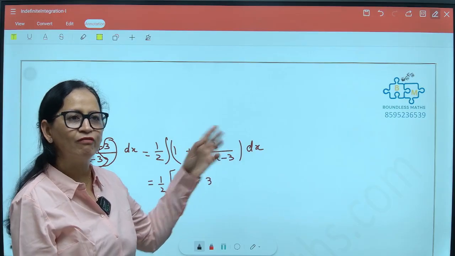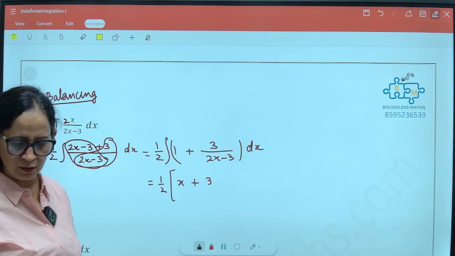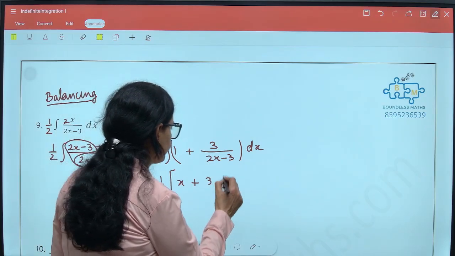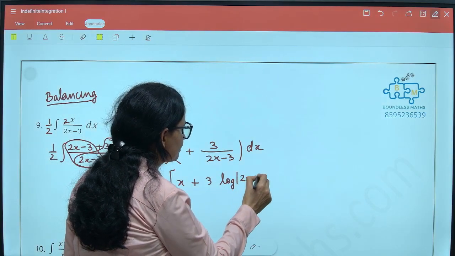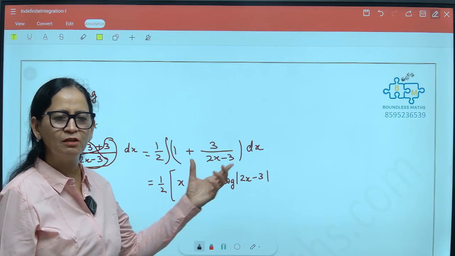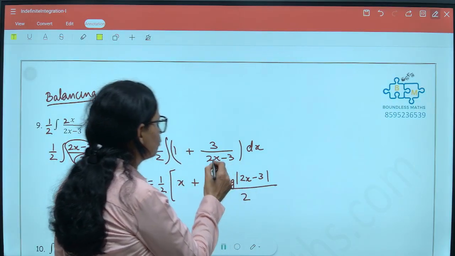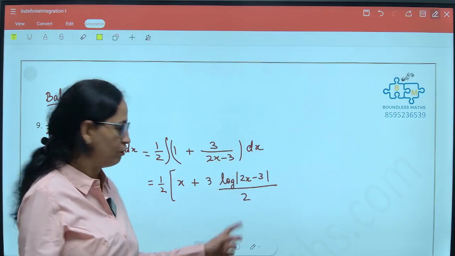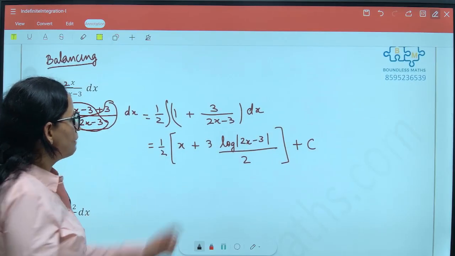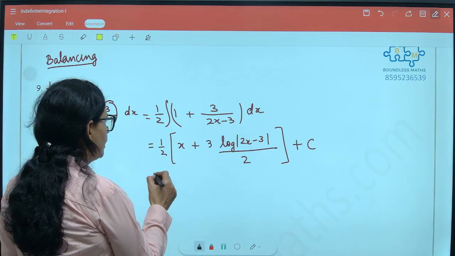Now what is integral of 1 by x? It is log x. So that means integral of 2x minus 3 is going to be what? What will be the integral of 2x minus 3? It is going to be log of 2x minus 3. Again, there was one property, if x has been replaced by a linear polynomial of x, the coefficient of x comes in the denominator. So here the coefficient of x is 2, so 2 will come in the denominator also, and then we have the constant of integration. Also remember, the argument for log is always positive, so you should use absolute value sign here.